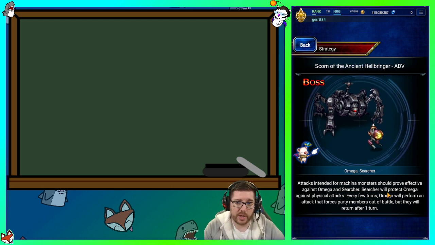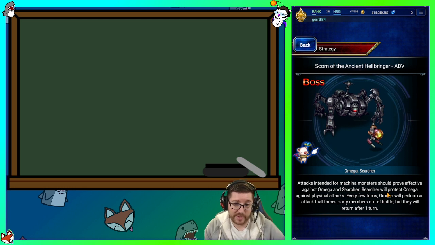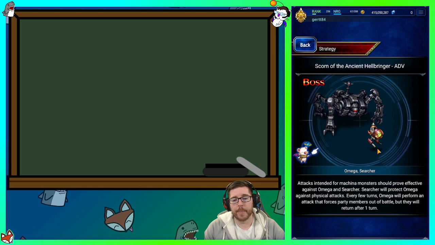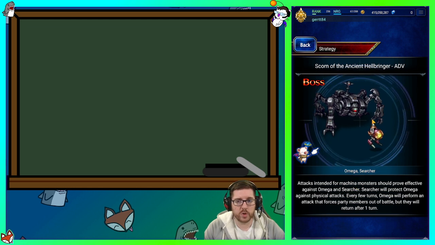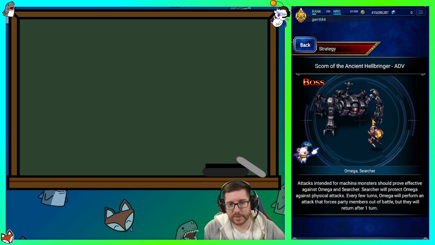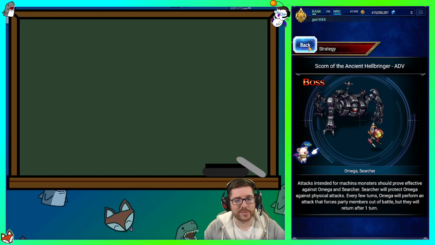So you kind of want to beat it before that happens, ideally. We're going to do this in 3 turns very safely. If you're using physical attacks, you kind of have to take out the Omega first, or the Searcher first, wait a turn, and then kill Omega on turn 3. We got this under control though.